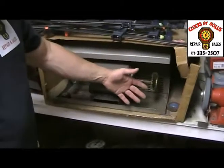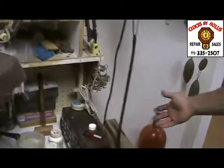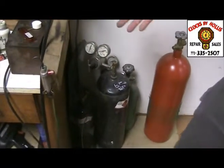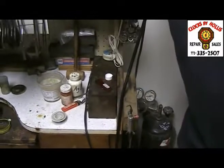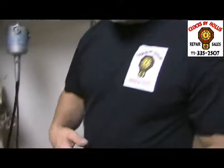We've got buffing wheels here. We've got the grinder. We've also got a lot of repairmen don't even know what this is — we've got an oxy-acetylene rig with hard solder, silver solder that we use, and the right kind of flux. A lot of repairmen don't do that. They like to use the lazy way out and use soft solder, which is not as durable. But we use the good stuff, so it's going to last.